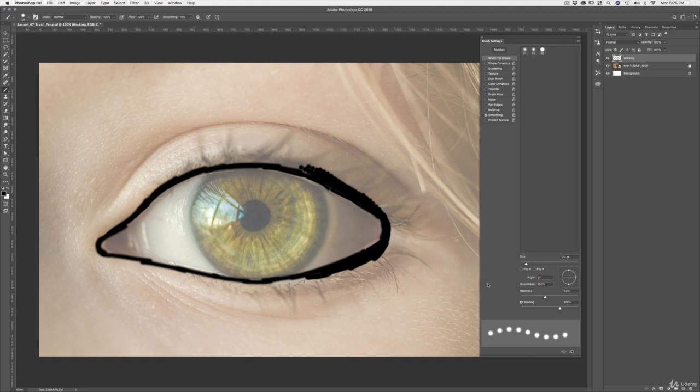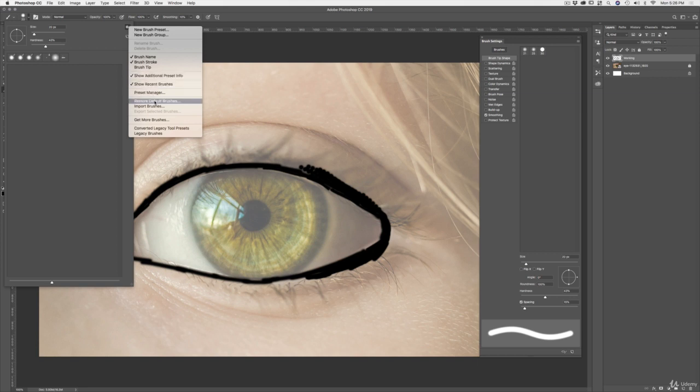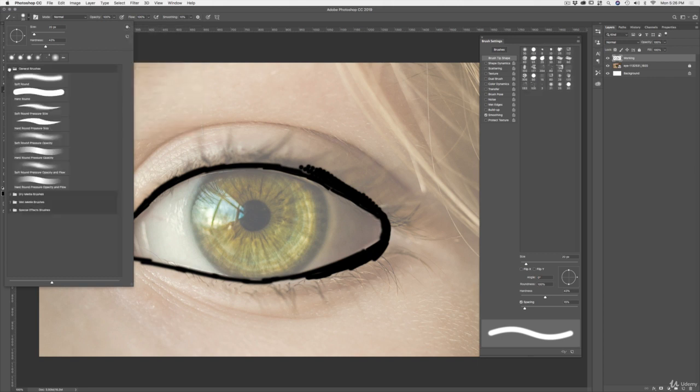So I'm going to undo back a little bit. So let me bring this back to somewhere where it was. And so we have a few different brushes that we can use. So if we click on here and go to, say, its settings, we can check out some of the default presets. We can make new brushes. So we have options here in what we want to do. And I just did a restore to our brush settings. Let's bring it back to its default.